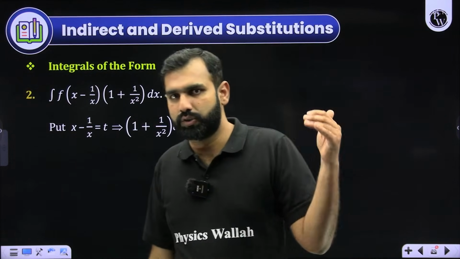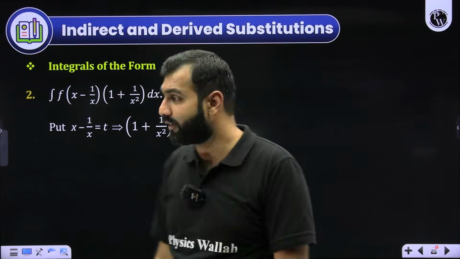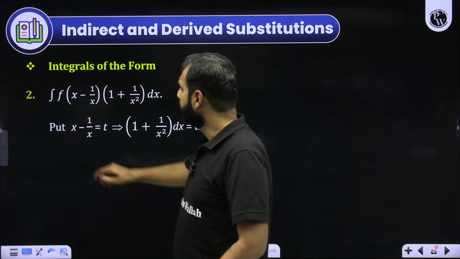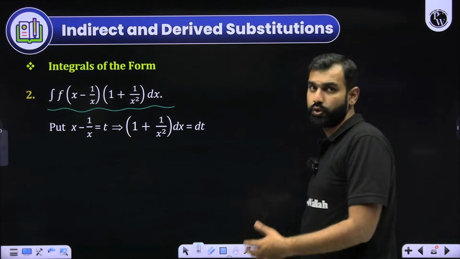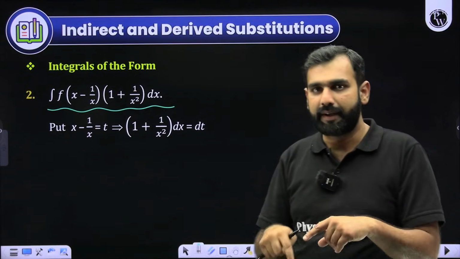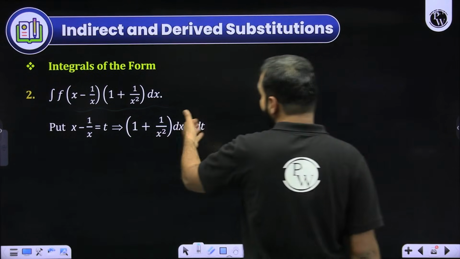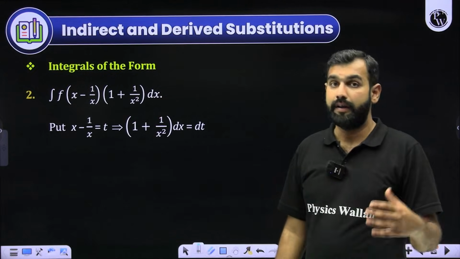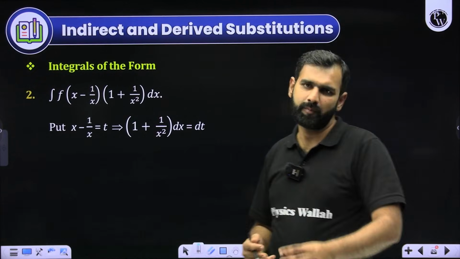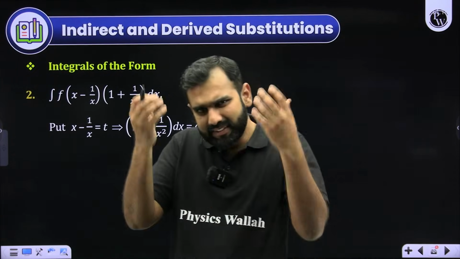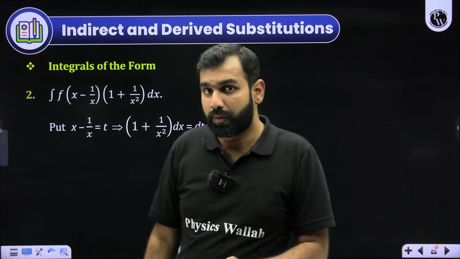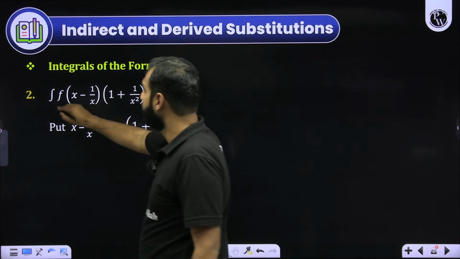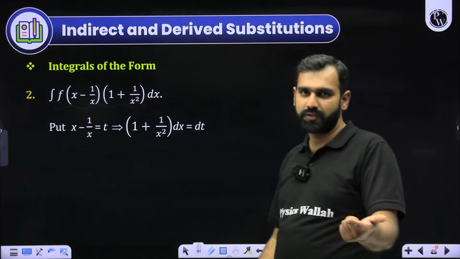Not everything can be taught through examples or questions. I can give you a direct formula or a pattern that if something like that appears, you should do this. So when you're maintaining that pattern list, add these examples, add these scenarios to your pattern list, that if this happens, then this should be done. And then again, the approach will remain the same. If it is in sine, cos, the same approach will appear. That is not my concern. My concern is to make you understand these substitutions, right?